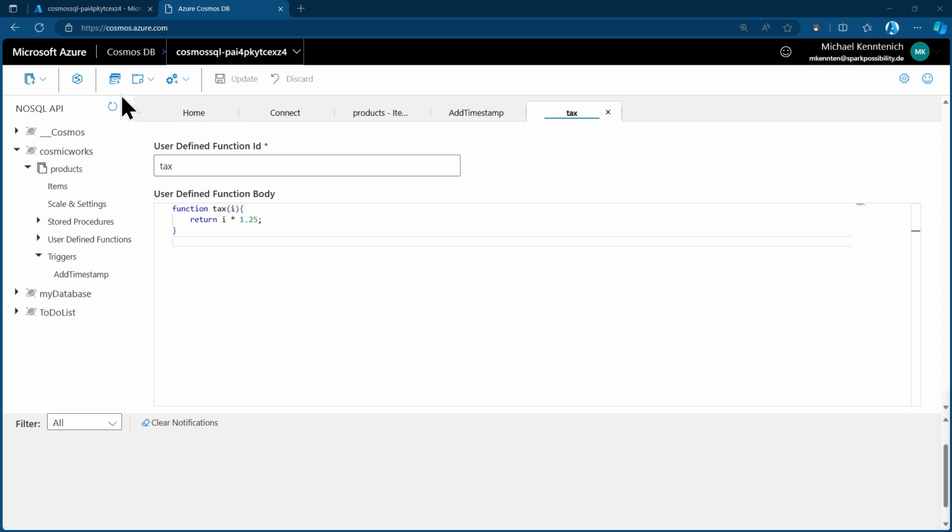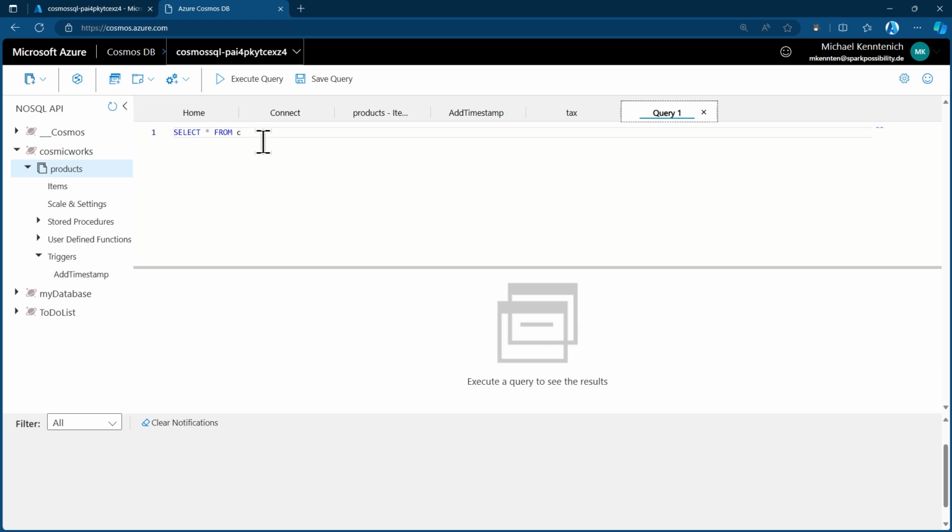So now that it is updated, I will go ahead and create a new query. And I have one in here that is now using my UDF called tax. It provides the property price from the products that are in my items list in the container, and then gives this an alias, price with tax, and then prints this out as a result. So this calculation happens while querying. It's not stored in the properties of this. So I will add this by using that function.